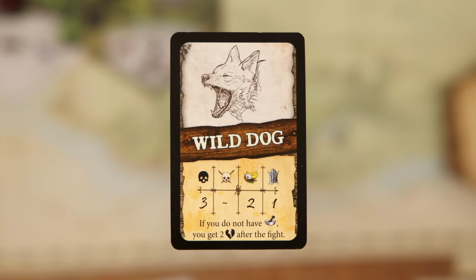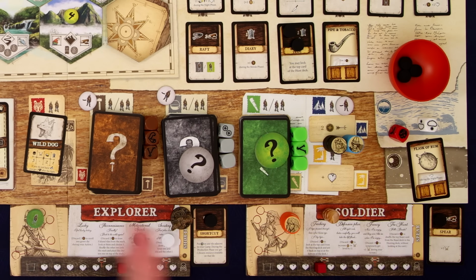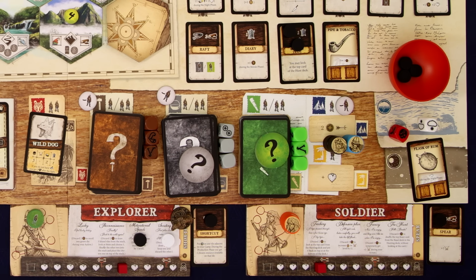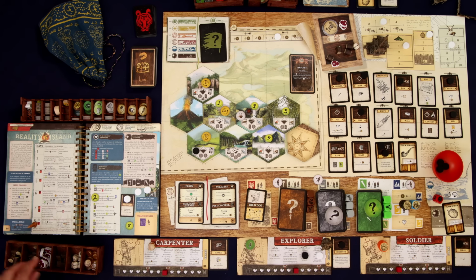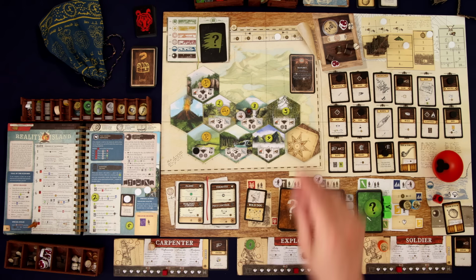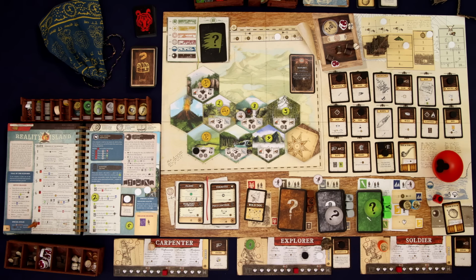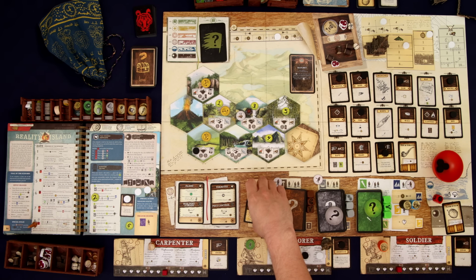Ooh, a wild dog. Now, here's the unfortunate thing. I cannot use defensive plan in reaction to this beast card. I can only use frenzy. So we're going to, because otherwise she'll take a damage. So that's a temporary 3 more. So we cover that. We get 2 food, and a pelt. And look at here. It says, if you don't have the medicine, you get 2 wounds. Well, incredible. We have the medicine, so we avoid that. Woo.